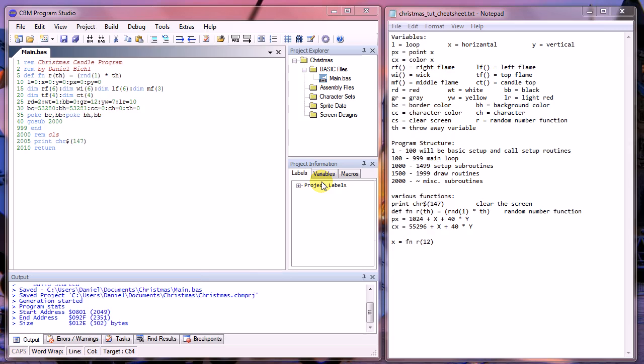The other thing is, before we ended the video, we forgot to test that random number function that I created in the program right here, and I wanted to do that by adding a little extra code.